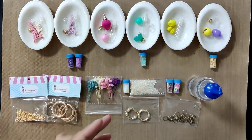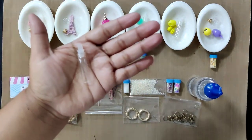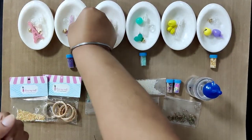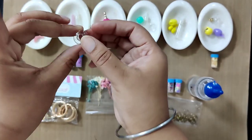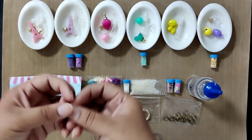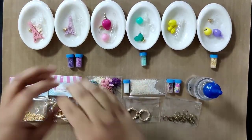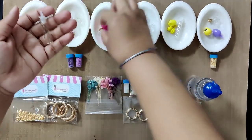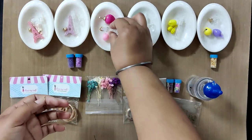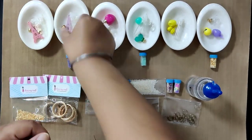First things first, I'm going to start filling these beautiful bottles using our crystal clear oil. This is the very first thing we are going to do, and not only these, we are going to fill few of the balls here as well. I'm going to keep a few of them with the dry fillers only, without using any of the oil for them, but again that is totally optional. If you want to fill all these empty glass jars, the bottles and all the balls, using the crystal clear oil, you may do that as well. So now let's quickly remove all these and let's start creating these balls and the bottles.